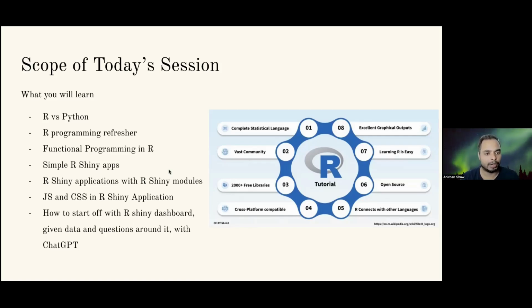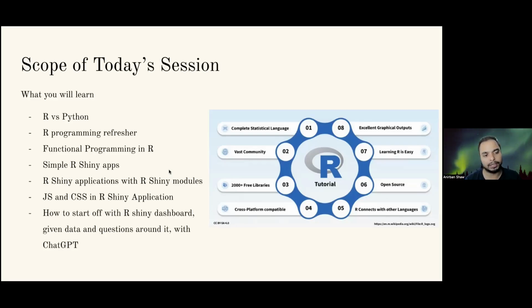We'll do a R programming refresher, basic syntax, and we'll also look at the functional programming in R. We'll just go through some concepts of functional programming because there are some powerful concepts that R has sort of implemented in its language that gives us a lot of powerful functionalities in terms of developing software in R.